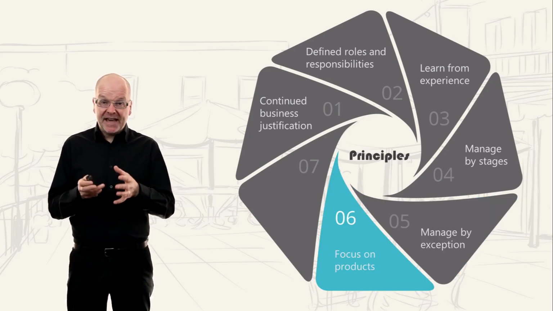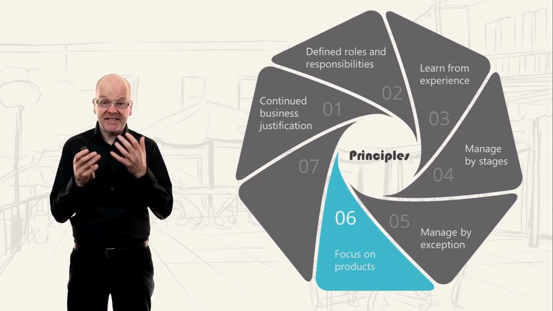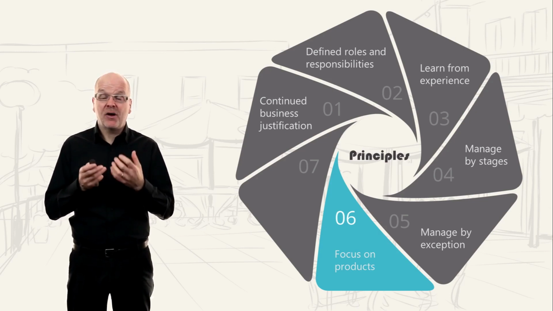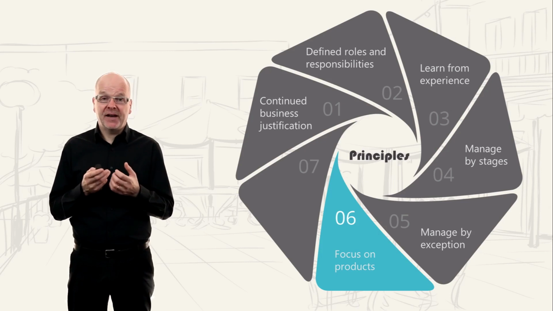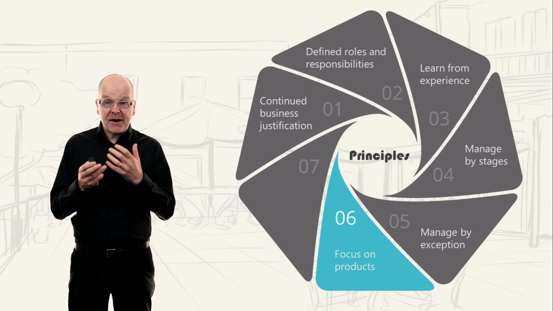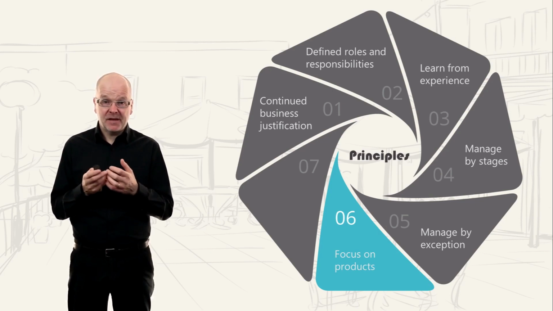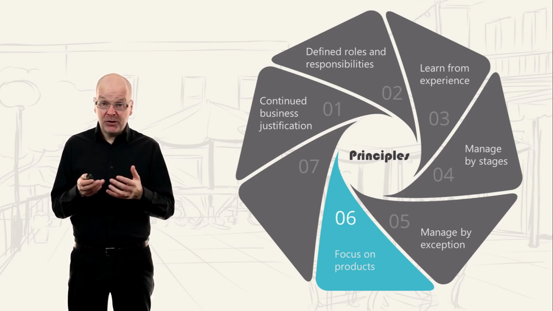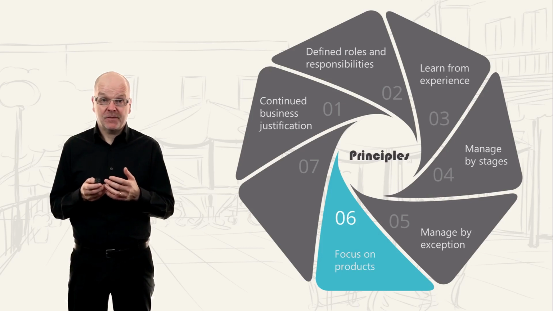Our PRINCE2 project is very focused on the definition and delivery of products. So the focus is on clearly defining the requirements for each product. So what happens when the product is not properly defined? Well, then everybody will have a different idea, so everybody will have different expectations. And this will cause unnecessary meetings, development delays, and delivery of a product that will not be used.